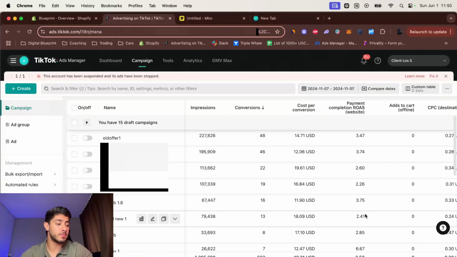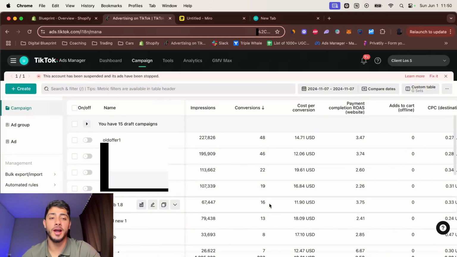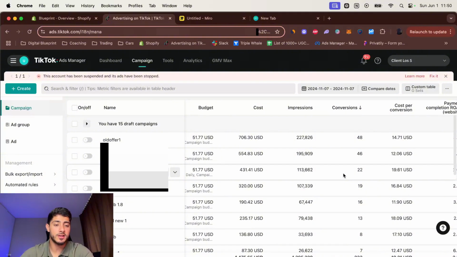Even if you know your numbers, usually what's going to happen is some orders are, for example, not going to get tracked, right? It says 233 here. I'm sure if I go to the Shopify, I'll find some different order number, right? So different conversions. So you have to be able to expect which campaign it could come from, and then scale it in regards to that. Of course, it's never going to be 100% tracked, but it's going to be tracked like 90 to 95% with the tracking methods we use.